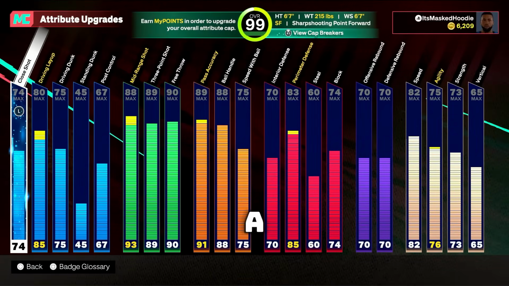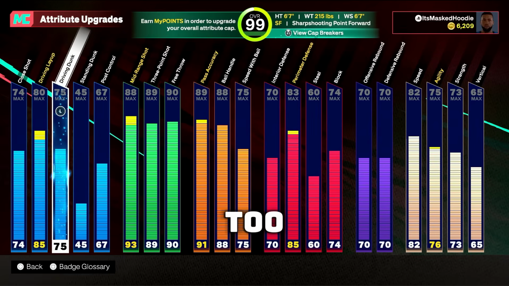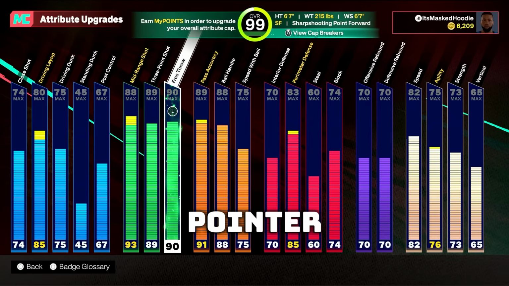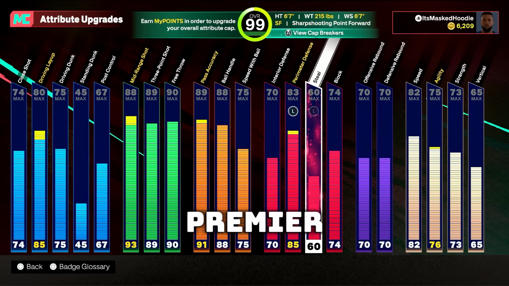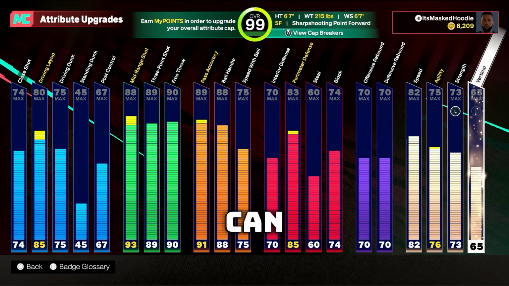You see right here, we got a 74 close shot. We got an 85 driving layup. He's a veteran too, so we got a lot of cap breaks. We got a 75 driving dunk, 45 standing dunk. We got a 93 mid-range. We got an 89 three-pointer, 89 pass accuracy. So we can pass, we can dribble, we can do it all. We got defense. We got an 85 perimeter D. Got the block, got the steal. We got enough rebounding. Build can literally do it all, man.